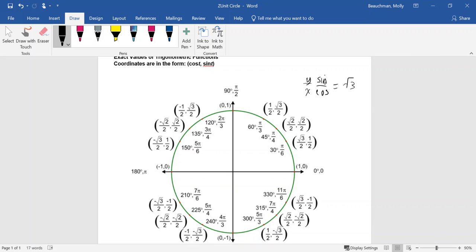As you look at the unit circle, to get a positive answer when you divide these, it'll happen in the first quadrant, right here. If we take the sine, square root of 3 over 2, divided by a half, we end up with the square root of 3. So pi over 3 is where the tangent is equal to the square root of 3. Since tangent repeats every pi, if I added pi to that, I would end up down here at 4 pi over 3. I'm going to use the solution pi over 3 because when I keep adding pi to it, I'm going to end up with all the solutions.